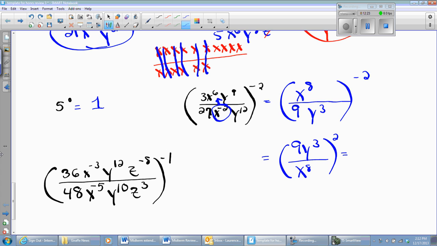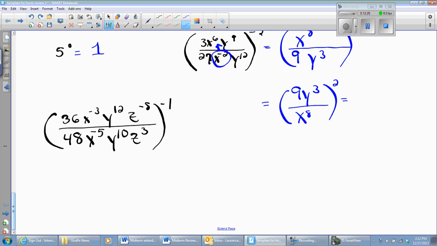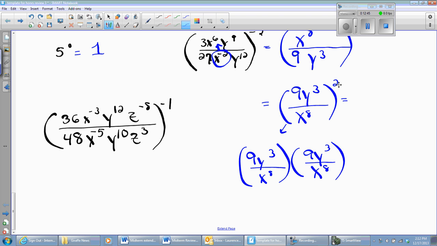I'm not sure who it was. I can't remember if it was Holly or Kayla, somebody, maybe even Samira, somebody when they're at this point goes like this to make sure they don't make any silly mistakes. There's absolutely nothing wrong with that. The only problem is if this power is like a 17, then you got to write 17 of those out. But it's not a 17, so there's no problem.